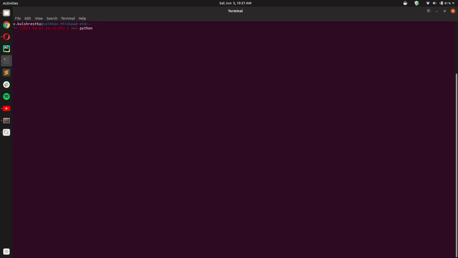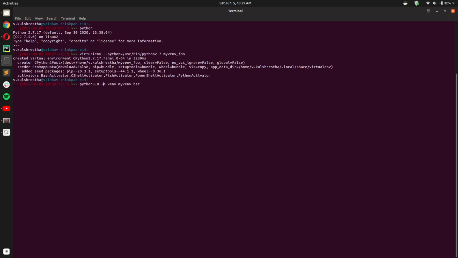Okay, so as you can see here, the version of Python installed on my system by default is version 2.7.17. Thus, if I want to use virtual environments, I will have to create one using a command. You use this command, then the version of Python that you want to use in your virtual environment.